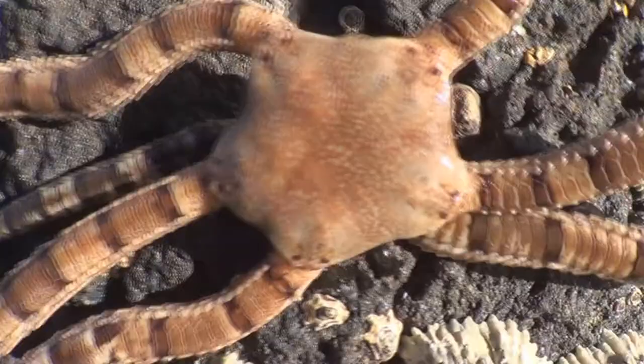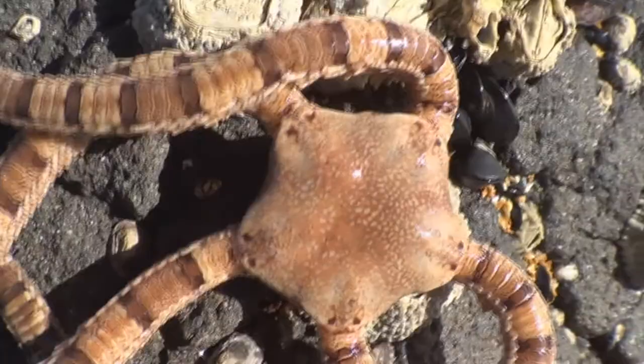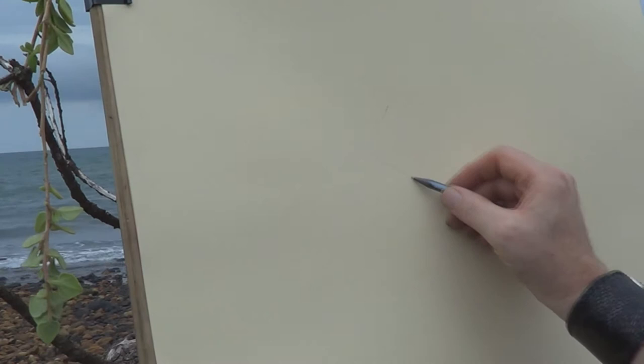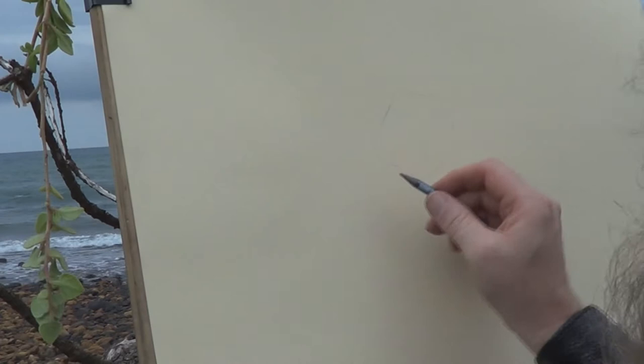Now this is a fairly easy one because it moves around, and so if you get an arm in the wrong place or something like that, it doesn't matter. So we're going to start with a pentagon shape in the middle of your page here. Something like that. I'm just doing it very, very gently. You can hardly see it.